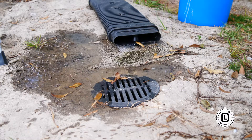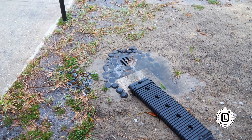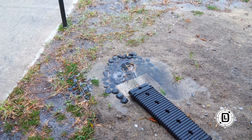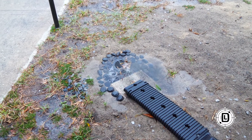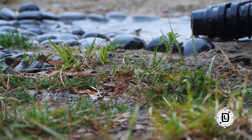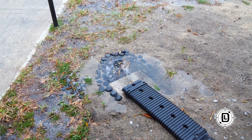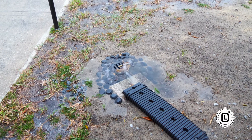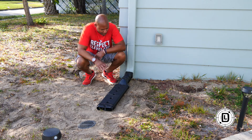The Stealth Flow is doing a good job moving the water away from the house, and the drain is working just like we want. It started to rain — I didn't get to finish my landscaping so I put some rocks here to keep the dirt from washing away while I'm still working on the termite issue. But as you can see, everything is working as it should: the water is flowing right where it needs to go, into the drain, away from the house — no more crazy flooding like I had in this area before.